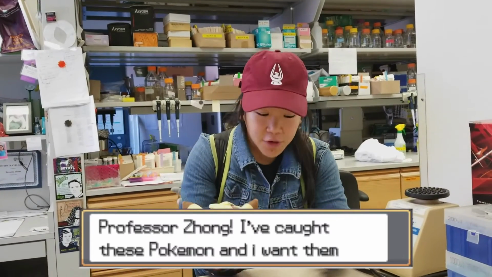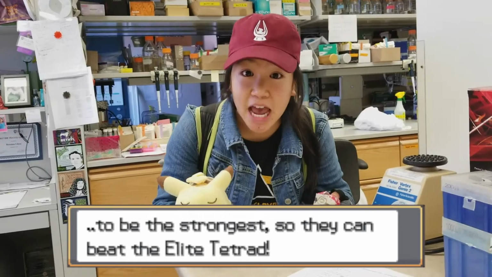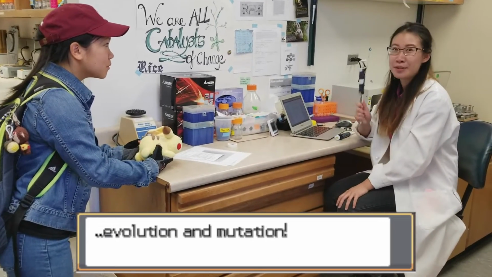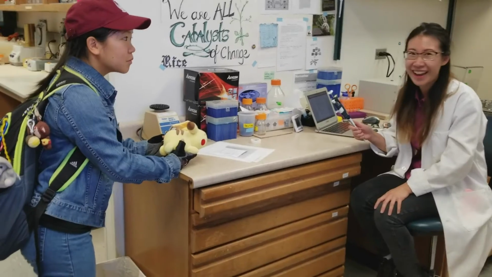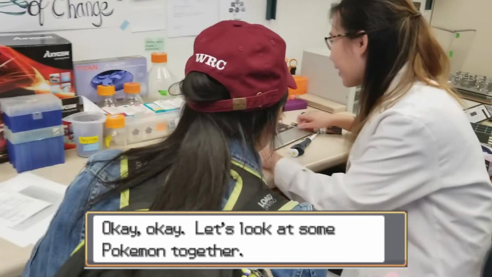Professor Zong! I've caught these Pokemon and I want them to be the strongest so they can beat the Elite Tetrad! Very best. You have to understand the concepts of evolution and mutation. I know. You should make up practice problems and practice them with your friends. Okay. Anyway, let's look at some Pokemon together.